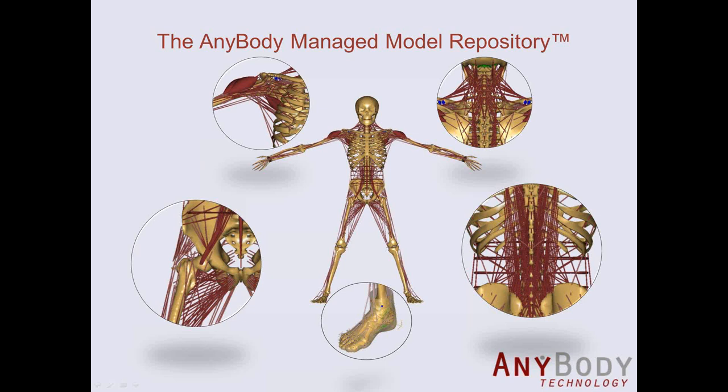Open model means that it is open to be adapted to your particular needs. Everything in the model is accessible and documented with publications. So if you want to change muscles, bones, or a joint, you can easily do that. Fully scalable means that you can change the model from a typical European male to almost whatever you want the model to be like, for instance, small and thin or tall and heavy. Also, AnyBody supports a patient-specific scaling feature using bone geometry.